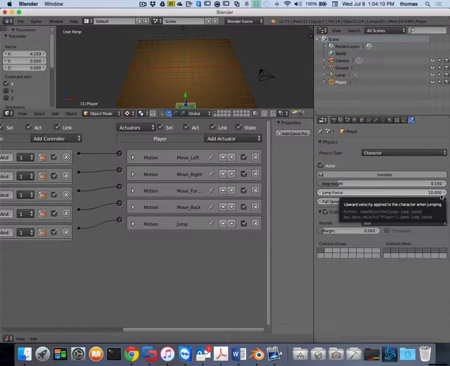You can change this jump force to whatever you want. Sometimes a jump force of 10 may not be enough, right? You may want to tweak this a little bit with your world, especially since we've increased our gravity to 30 in our world. Our fall speed max is 55.